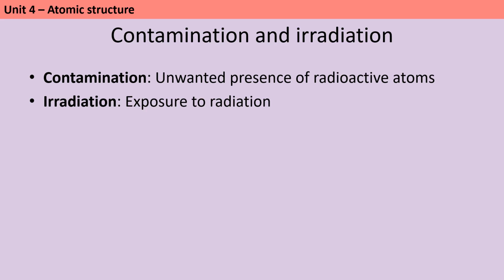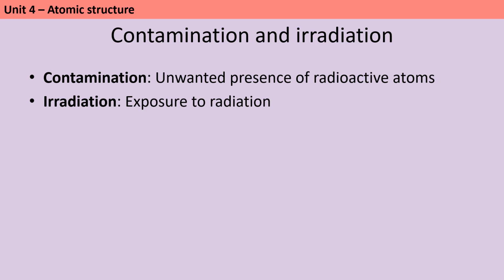Finally, we need to talk about hazards, so contamination and irradiation. Radioactive contamination is where you've got unwanted radioactive atoms that have stuck onto something else. So they've made that other object radioactive. And the risk there is because at some point those contaminating atoms are going to undergo radioactive decay, and therefore you'd be exposed to that radiation. Now the exact level of hazard is going to depend both on the half-life and the type of radiation that's being given out. For instance, if you've got some radioactive atoms on you, but they're not going to decay for the next 10,000 years, it doesn't really matter. Whereas if they have a half-life of a few seconds, then you're in big trouble.